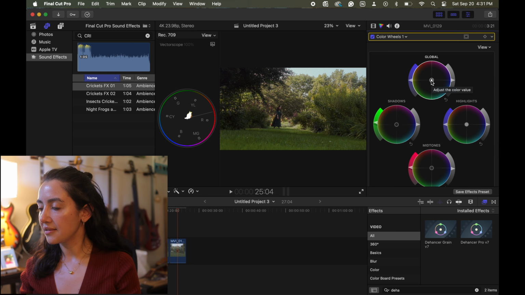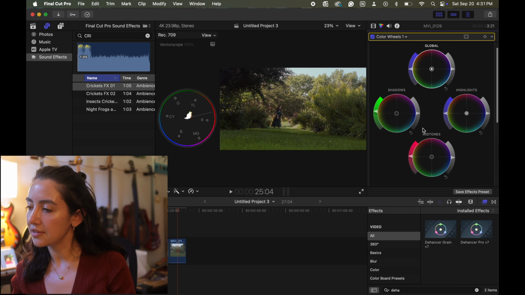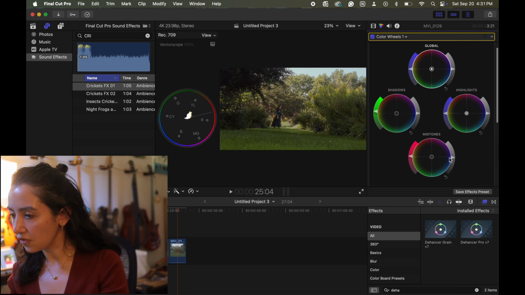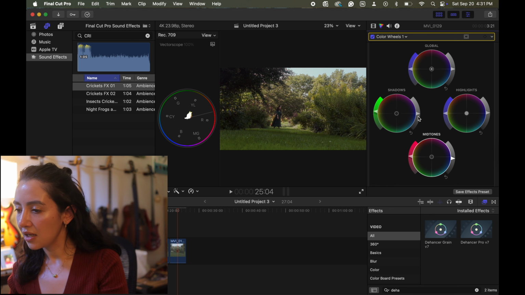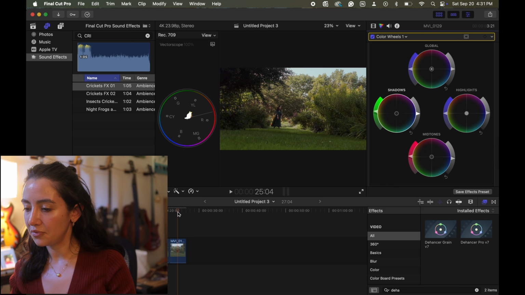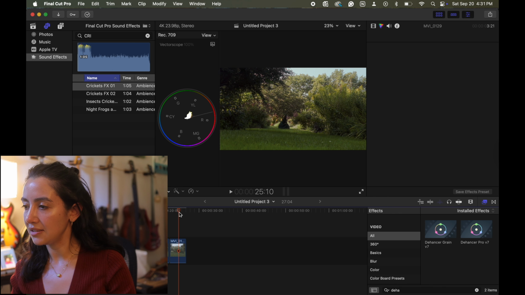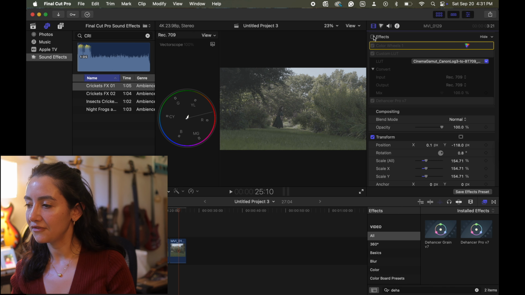And then after you're done with the Dehancer, you can just come to your color wheels again and make any adjustments that you think you need. I honestly think it looks pretty good, so I'm just gonna put my highlights a little bit higher and put my midtones lower, a little bit on the shadows down, and that's it. That's pretty much all. So you can see before and after. I'm gonna turn them off little by little so you can see the difference. So first we correct to Rec 709, basic color correction and a little bit of grading, and then the magic happens with the Dehancer. And that's all.